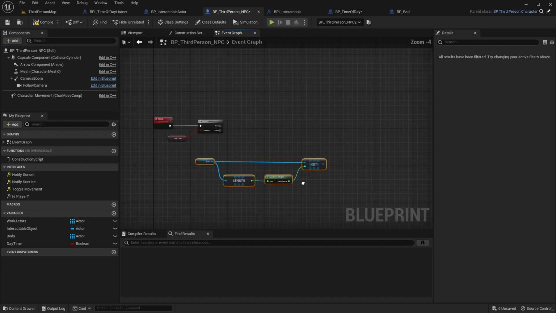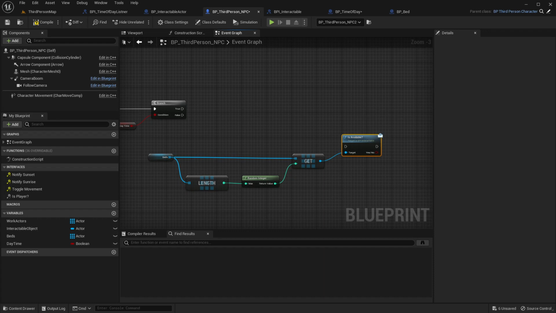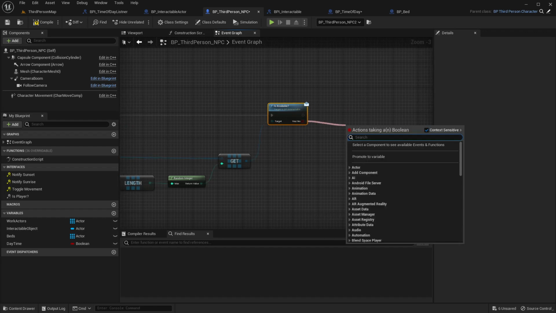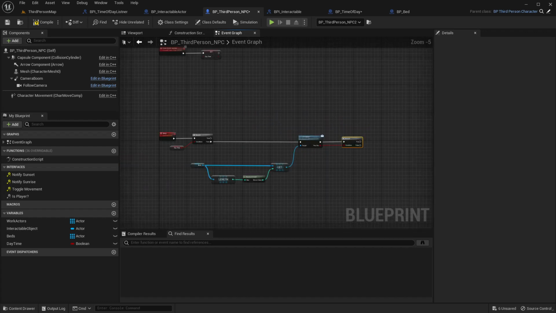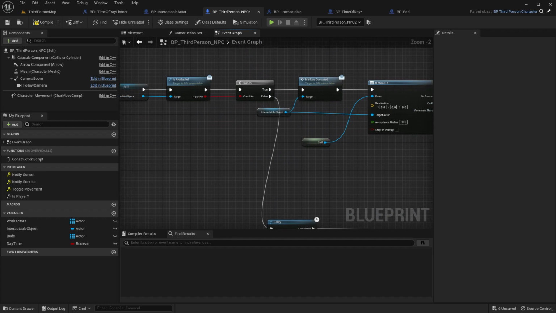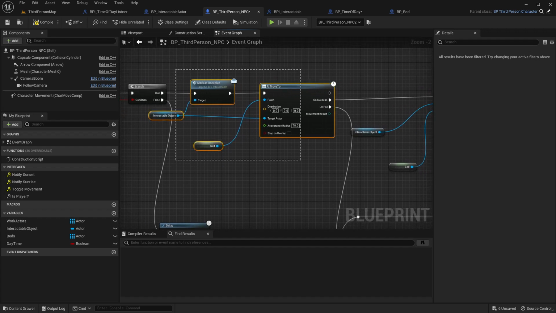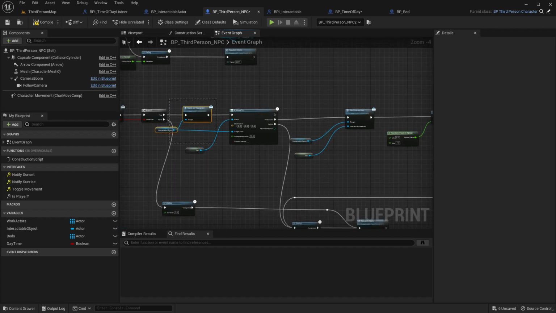So we have to make sure that no one is already sleeping there. So is available. If it is yes, we can sleep on it. So for that, this is what we have to do. We have to first mark the interactable object as occupied and move to that object and then start interaction. So basically this.